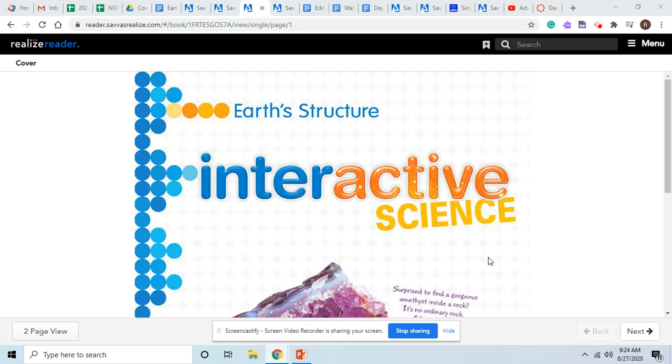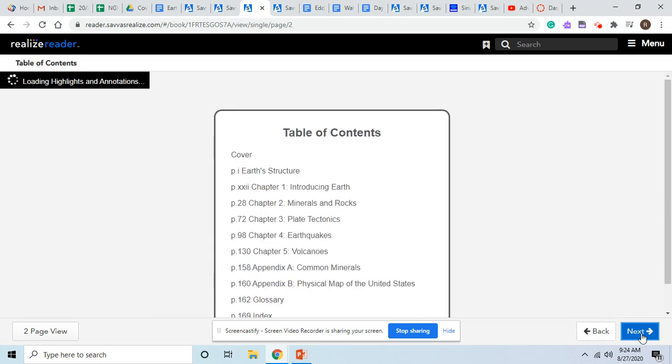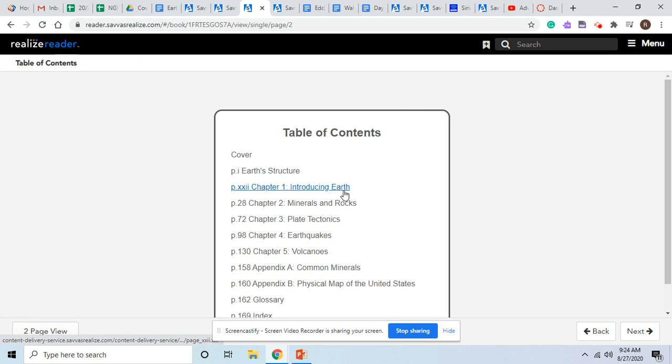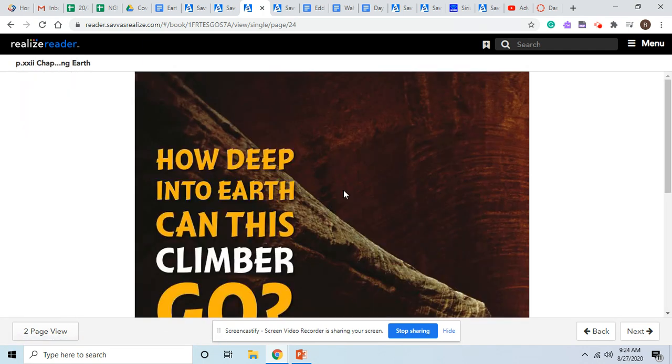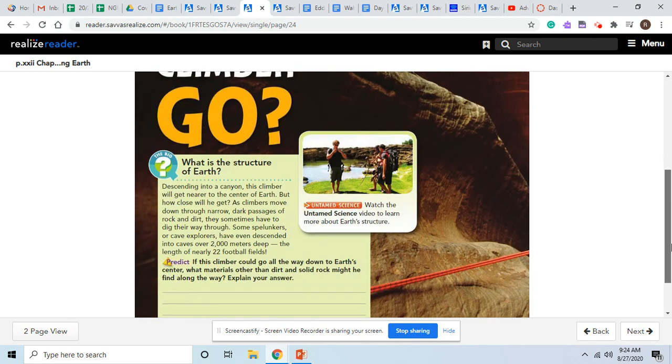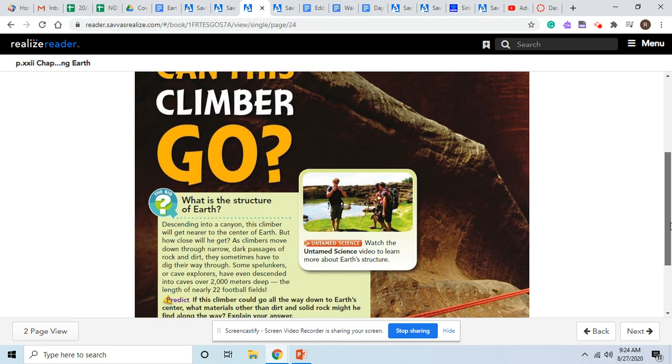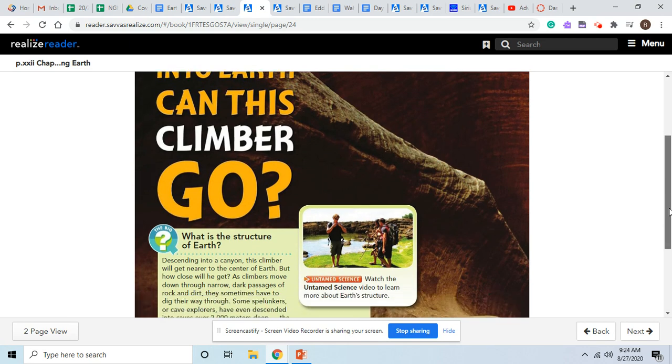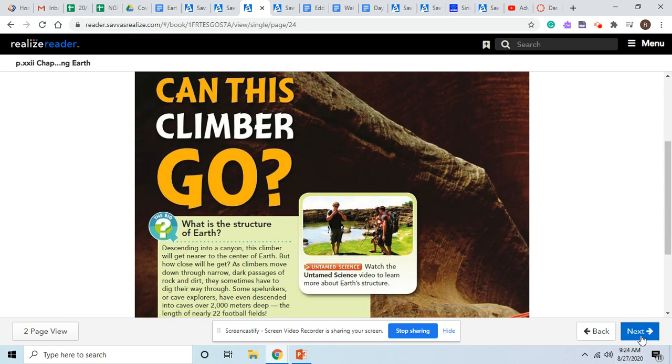So here we are in the book. In the bottom corner, you'll see that there is a next. It will take a little bit of time. You can try to go up to the top and it will go right to the pages. So that was one way that you can do it. And we are already on where we're looking. Otherwise, you can always hit the next.